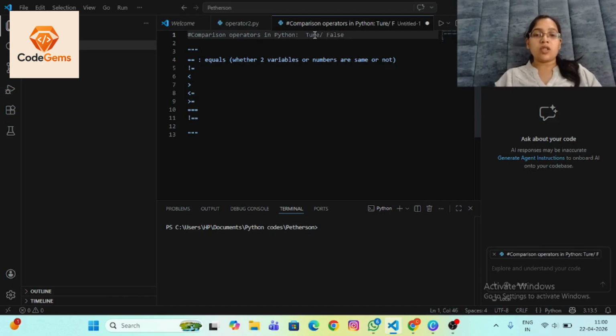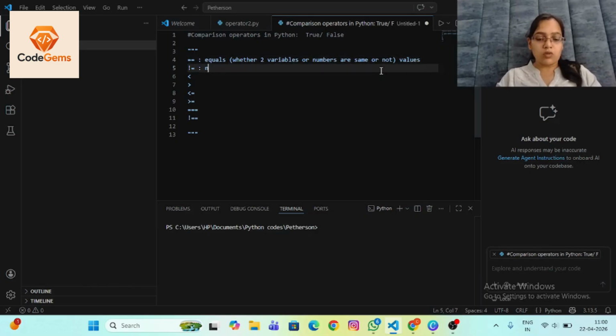If the condition we are putting on the variables is correct, the result returned will be true. If it is not correct, it will be false. So double equals to checks only the equality of the values of the variables or numbers. If they are the same, the result will be true, otherwise false.